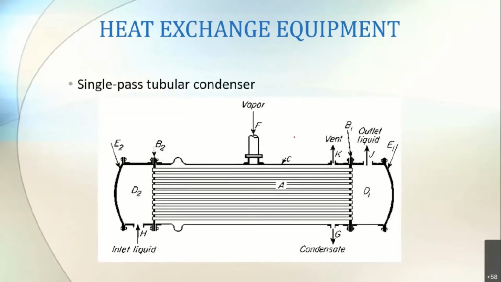And then this is the second example, a single pass tubular condenser. So we can call it a condenser or heat exchanger. When you say condenser, you have something you want to condense. For example, you have a vapor and you want to condense it into water. So you pass it through, this is what we call shell and tube, because you have a big shell and you have a small tube inside it. So inlet liquid and then outlet liquid, and then inlet vapor and outlet condensate. So this is also a type of heat exchanger, but since the function is to condense your hot vapor into liquid, we call it a condenser.